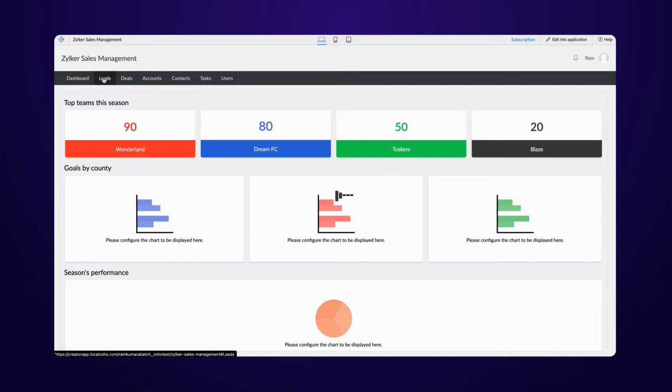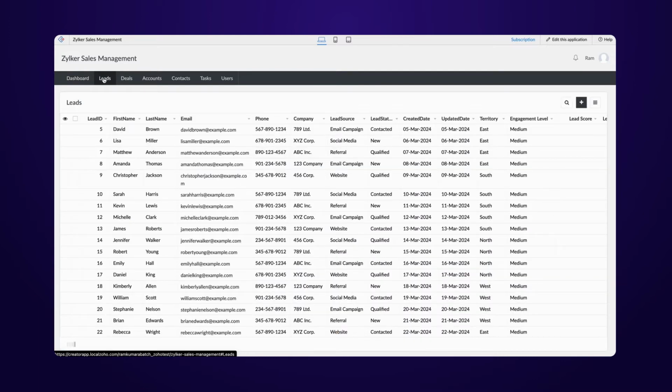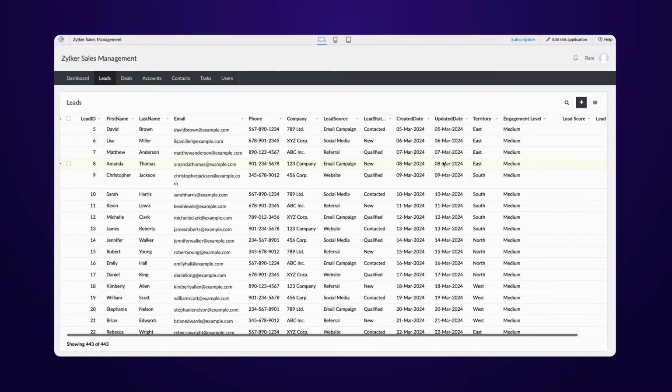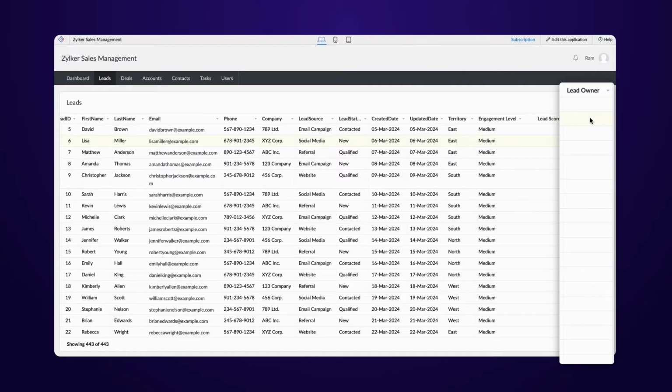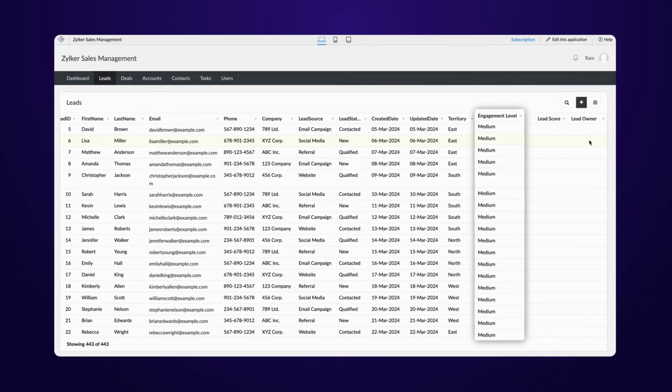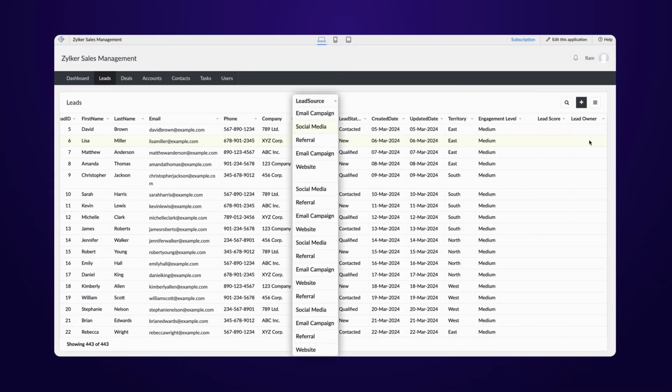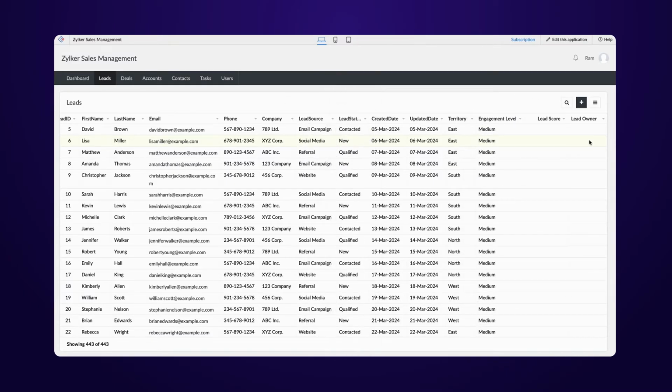The screen you see now is the leads report, where new leads are evaluated and assigned salesperson for conversions. Consider a scenario where an organization receives a substantial volume of leads from various sources, including imports from third-party platforms. Each lead requires both a lead score calculation and an assignment of a lead owner. The score is calculated based on various attributes, such as engagement level, lead source, lead status, and more. Lead owners are assigned to the leads based on their region.